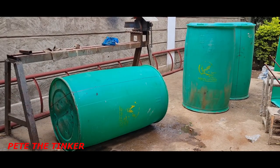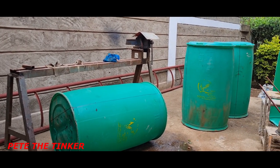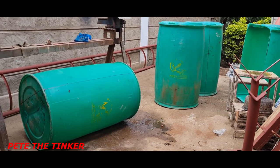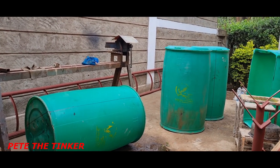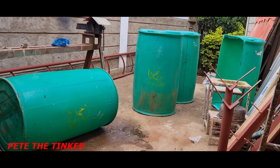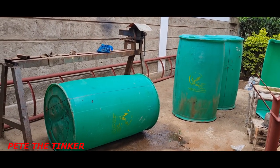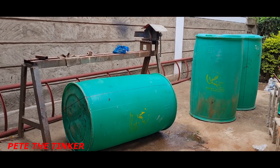Now these green drums, I don't know where they get them, but they have been used for delivery of some chemical, some glue or some glucose or some sugar of some kind for industrial purpose. Then these are disposed of here in the markets of Nairobi, and I bought this, and what I want to use them for is to make troughs for feeding cows. You see, like that has been split into two, that one there, and this I also want to split, and then we shall see what will happen. We shall see what this can be used for.